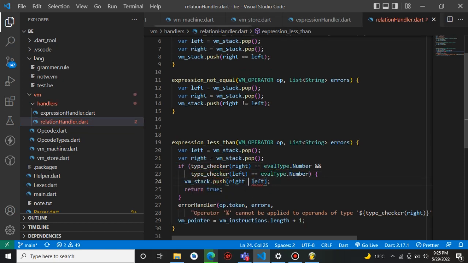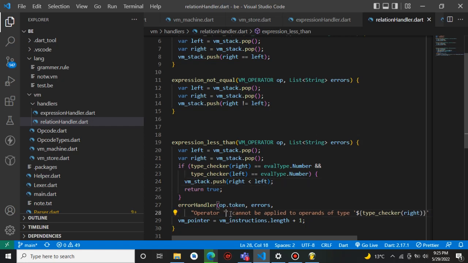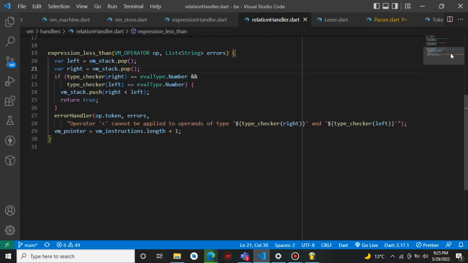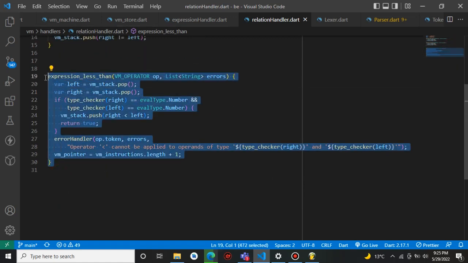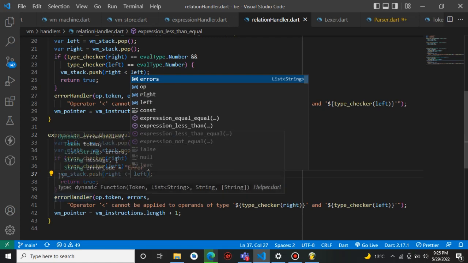So if it's a number, and then for less than equal, still the same approach as adding less than equal.